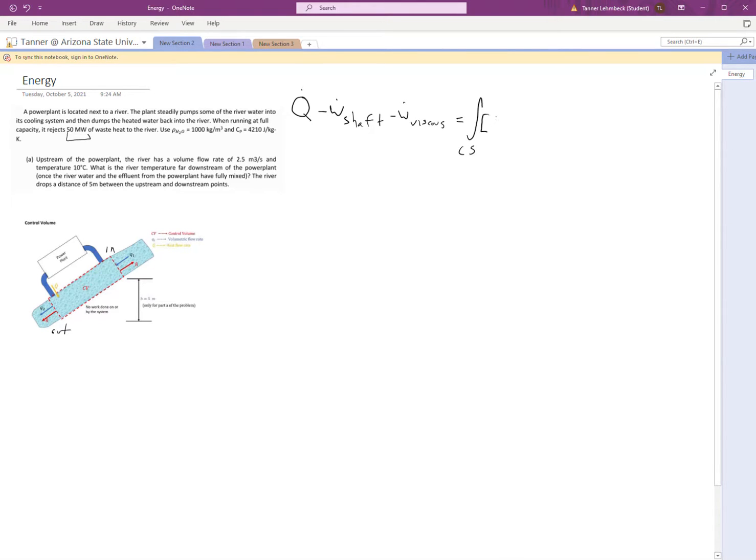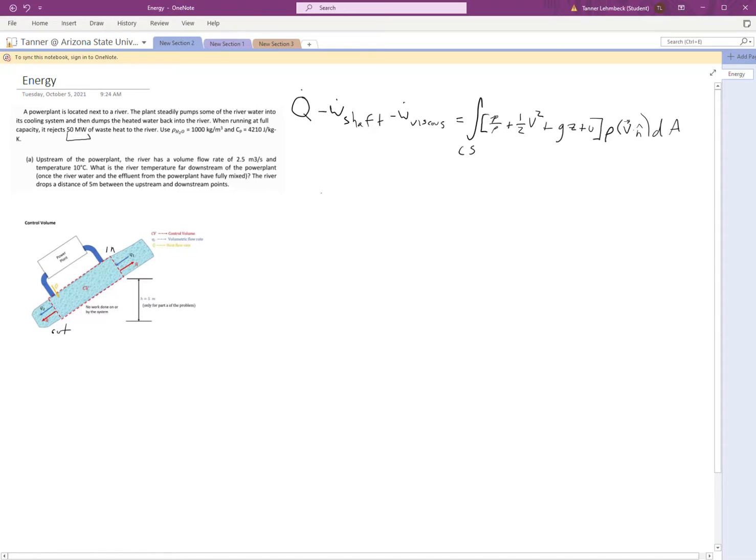So this is pressure over density, right, plus 1/2 V squared. And notice that this is basically just Bernoulli's equation, right? Plus gz. The only difference is we're adding this U term, which represents the internal energy of our fluid. And then we multiply this by our density. And then we take that velocity, dot it with the normal vector over dA. So this is the integral form of our conservation of energy.